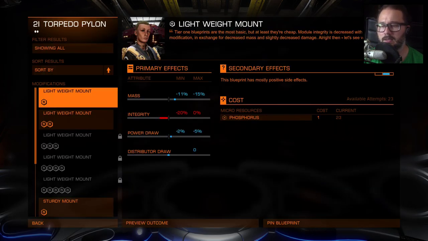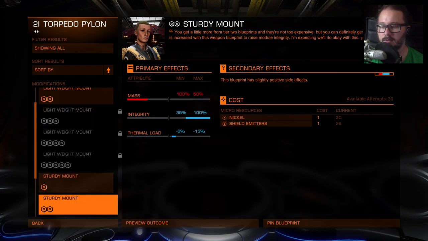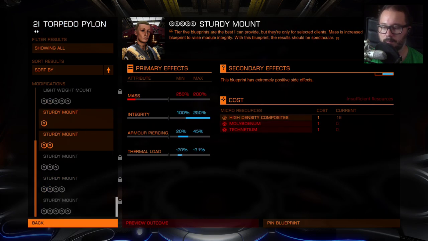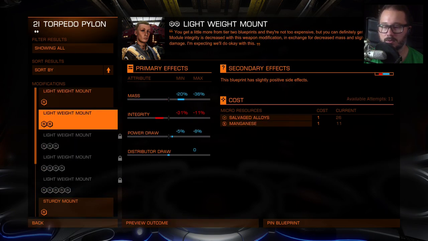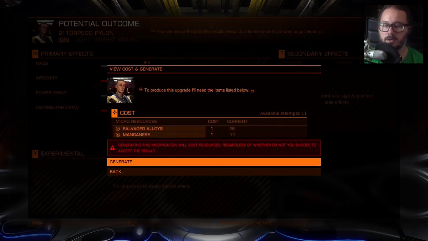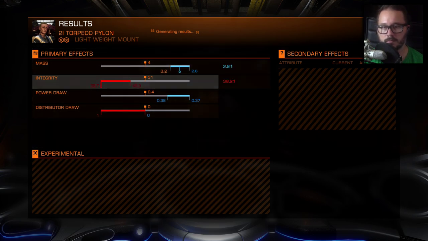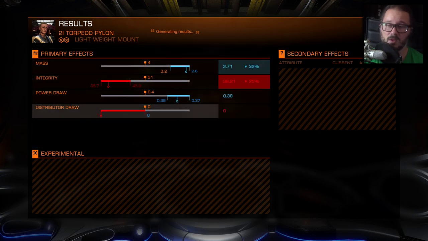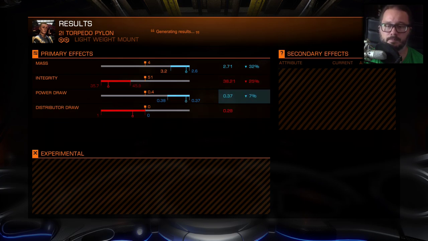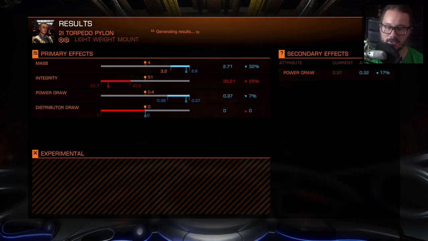Okay, torpedo pilot, lightweight mounts, salvaged alloys, and manganese. We don't want to spend nickel, because I need that. Oh, it's only lightweight mount and sturdy mount. Okay, well, that makes it simple. Here you go. Generate. Making them torpedoes lighter for no reason seems like a complete waste of time. It's all good, though. It's all good.